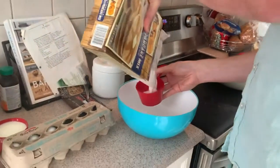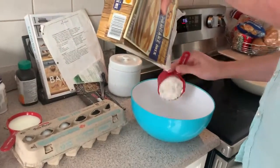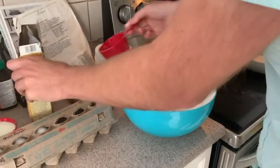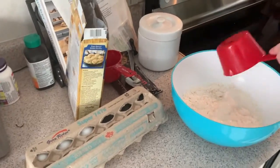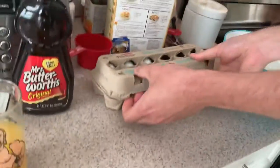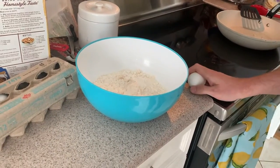So we need to add our 2 cups of pancake mix. Second, get out, one down, and we'll call that 2. So 2 in there. We need to, of course, add our milk, which I already pre-poured, so that everybody doesn't need to sit through that part of it. So we've got our 2 cups of mix, or 1 cup of milk, and of course, you can't make pancakes without cracking a few eggs. Or at least 1 in this case.